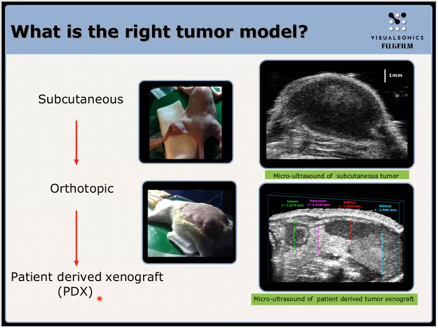And for that, I'm showing you gross images of a subcutaneous model here and, obviously, an orthotopic model here. You can't see major bumps in the abdominal cavity, but here are the relevant ultrasound images: the subcutaneous model right out here, and the orthotopic or patient-derived orthotopic model shown right here.